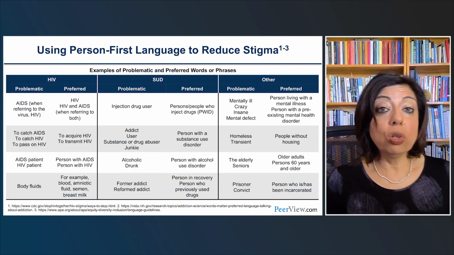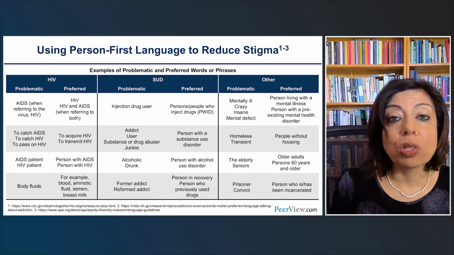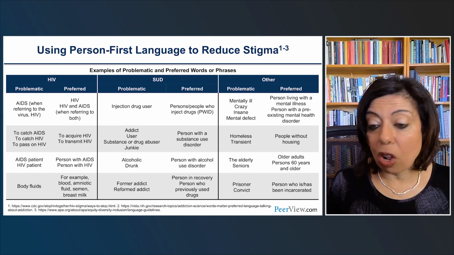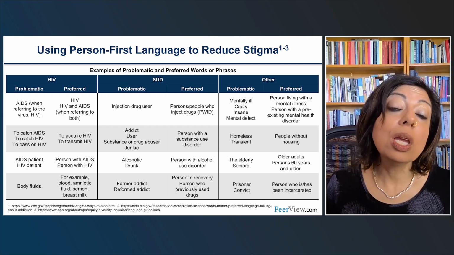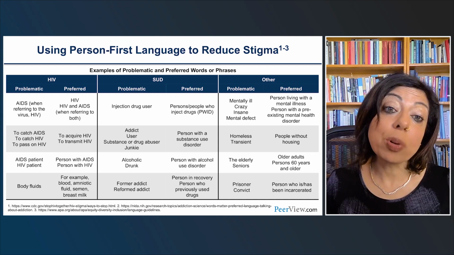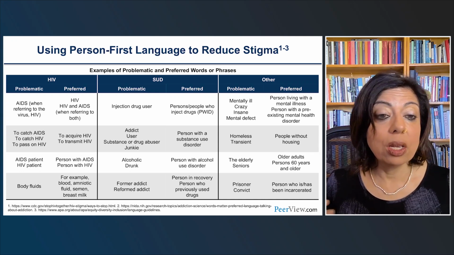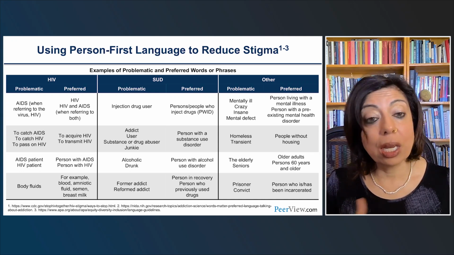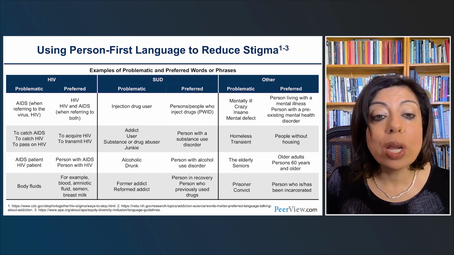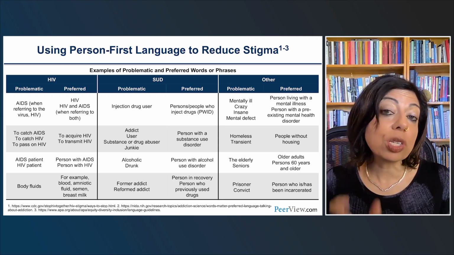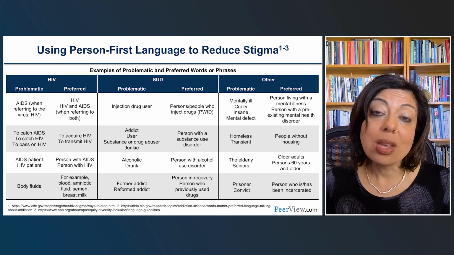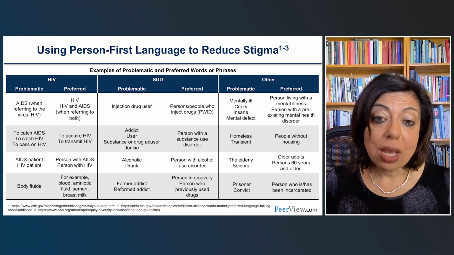The other thing that we can do to reduce stigma is never call someone an HIV infected person. That is actually not at all what defines that individual. It is a person living with HIV. That is an example of person first language. And we never want to say, again, an injection drug user, but a person who injects drugs. So putting that person first and then the particular condition that they're living with along with other conditions.